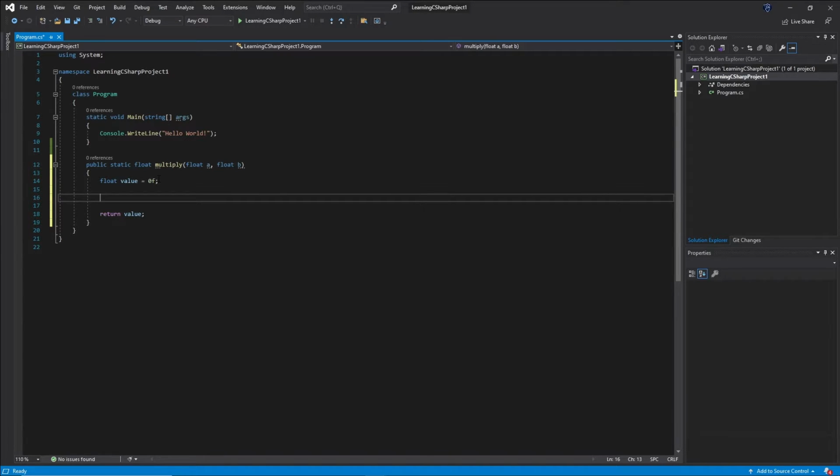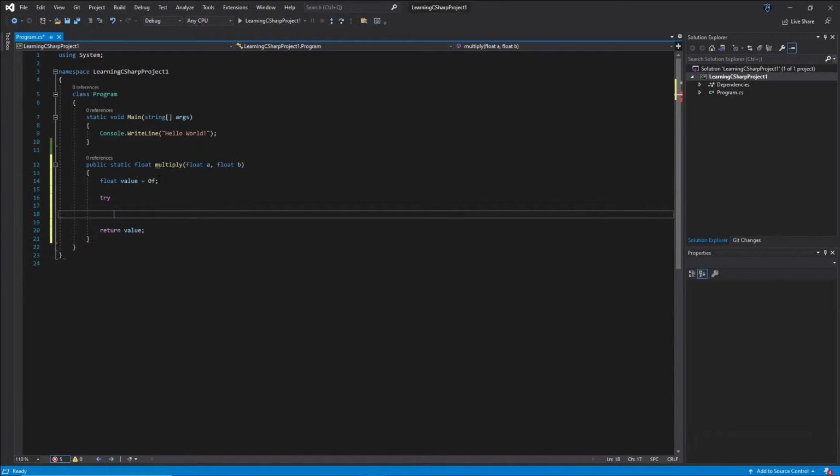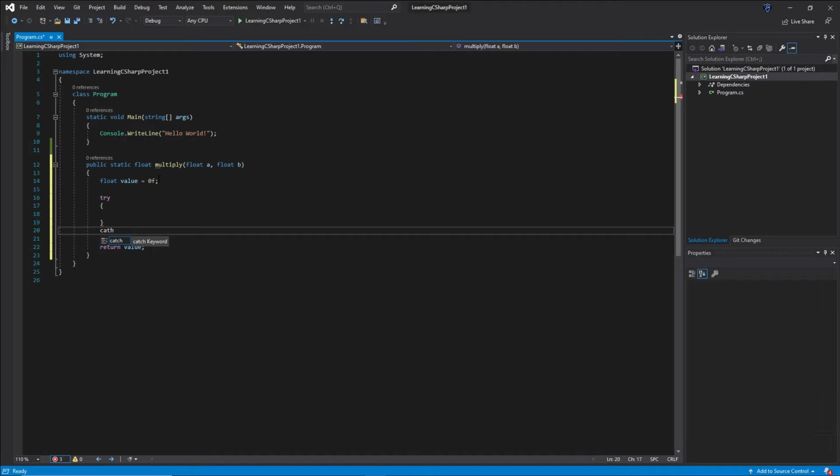Now, we're going to learn something new here. This is called a try statement. Try statements are good for dynamic error handling. It allows us to write methods without having to write error handling for every single line of code. So basically, if there's any error inside of the try statement, it'll instead execute the catch statement.